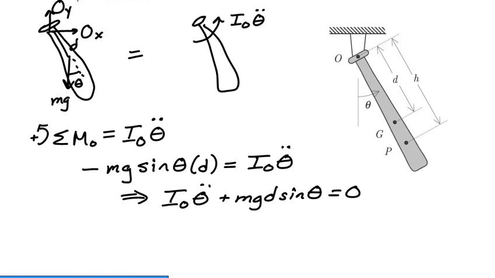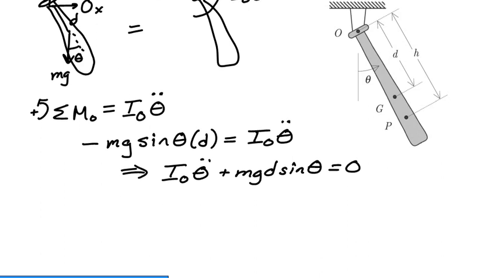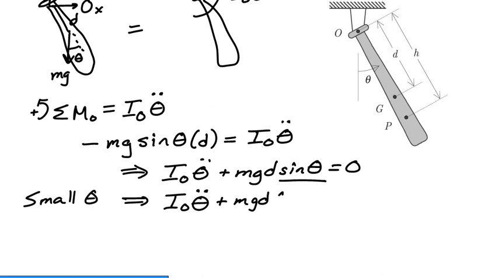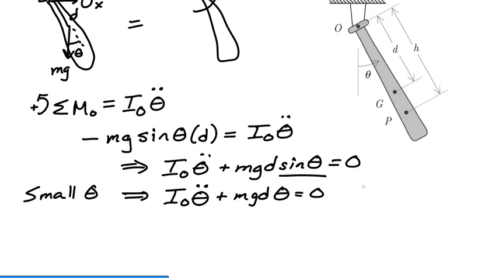Now this is a nonlinear differential equation of motion, something that most of you wouldn't study until graduate school should you choose to move on with that. And so what we typically do is we assume small angles, which allows us to replace the sine theta term here with theta. Under the small angle approximation, this is approximately the equation of motion given by I naught theta double dot plus mgd times theta is equal to 0. And that would be the equation of motion we would want to use for analytical purposes.